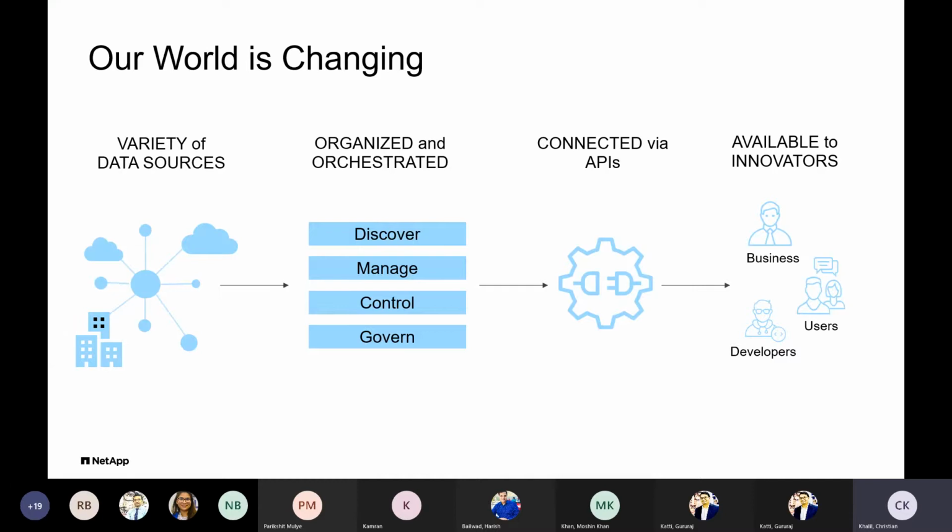To start with, I will go quickly through the portfolio itself, but I would like to highlight that our world is changing. The way we used to have legacy applications centralized in a single location, the majority of the applications are not cloud native or based on containers.